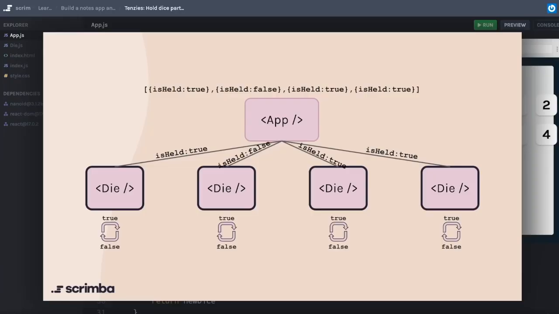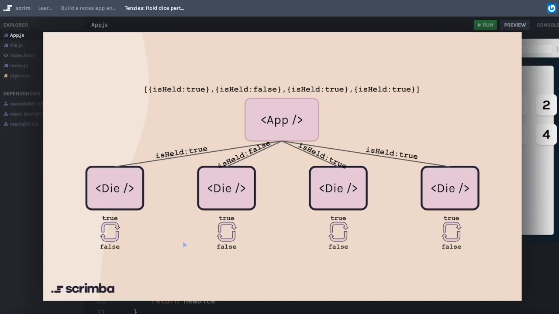In the past, we've talked about something called derived state and how, for the most part, it's not something you'll end up using very often. As a reminder, I've brought in this diagram, which we've seen in a past lesson, and adapted it to work for this Tenzies game we're making. In this game, we have our app component, which is holding an array of dice objects, and it's mapping over that array and creating instances of our die component. It's then passing the isHeld property down so the die knows how to display whether it should be green in the background or not. And in this diagram, what we see is each die component containing its own state, which is initialized by its incoming prop of isHeld, and then having the ability to flip that isHeld property from true to false or false to true.